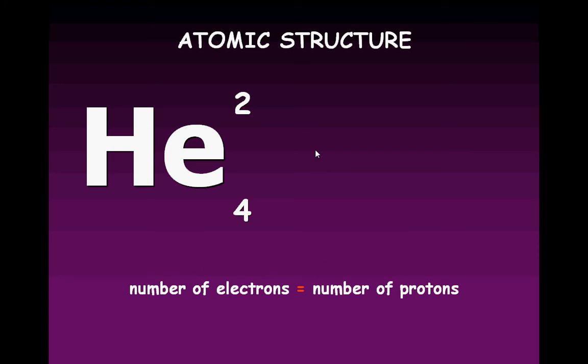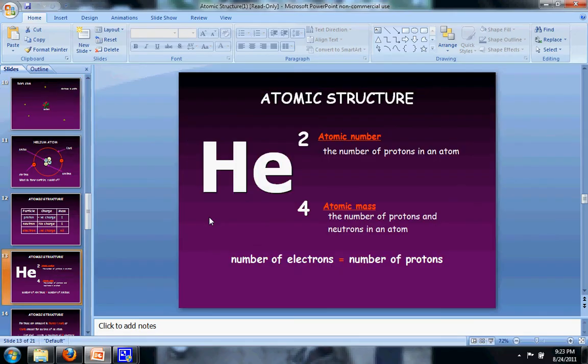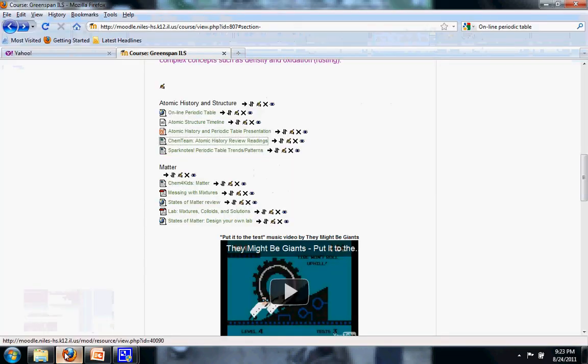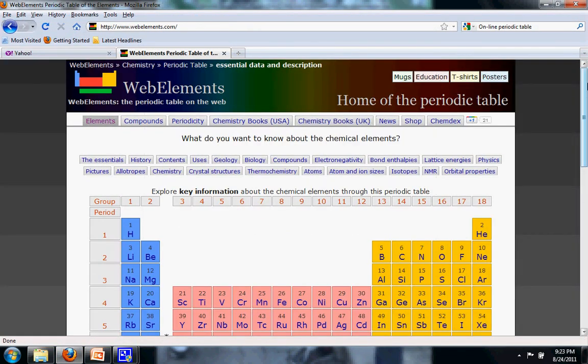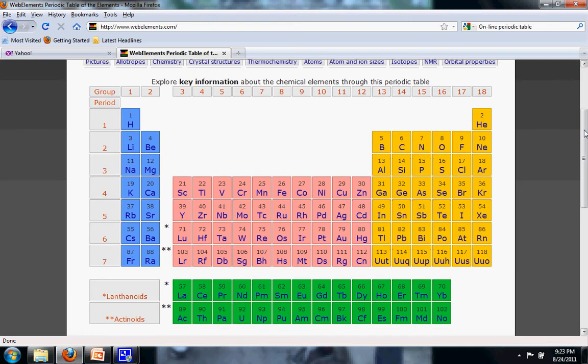So take a look at helium. Helium is an element that is atomic number 2. And that usually tells you something. And this 4 here tells you something too. So what I want to do is show you where you would go to find out that information. Again, if you went back to Moodle, I've put an online periodic table there for you, and I've also got one in your packets for you. And if you look at nitrogen, for example, you're going to see, or helium.